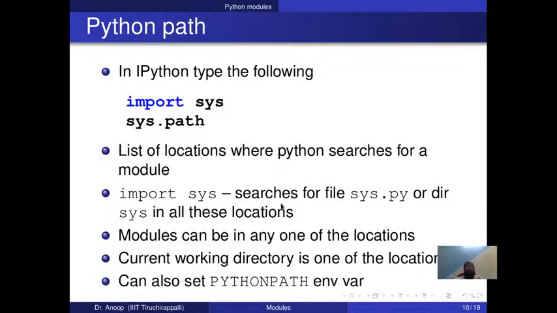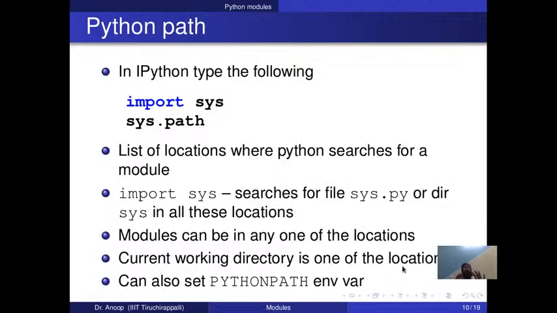Import sys searches for the sys.py or the directory sys in all these locations. So, a module can be just one file, or you can have a sys directory which contains multiple .py files. Okay. So, modules can be in any one of the locations. Current working directory is also one of the locations.